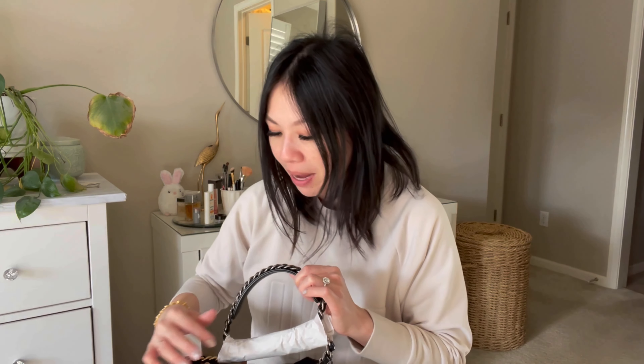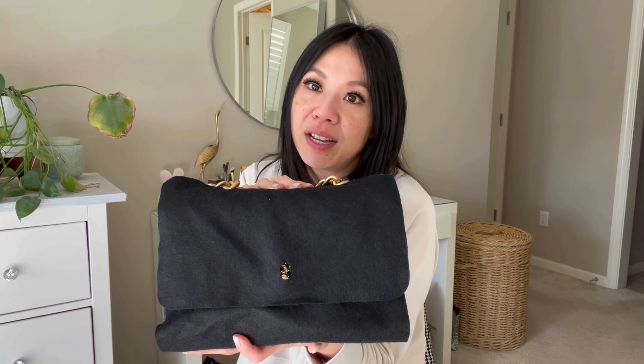So this is the Chanel 19. When I went to the boutique, they said there were no Chanel 19s in the small size anywhere — apparently nationwide. They said any new ones coming in would be at the new increased price. So I put my name on the list but wasn't in a rush. Then she went back to check and apparently found one — only one — and she was able to give it to me for the lower price. I didn't flinch: I said yeah, let's package it, I'll take it. If not now, it's never.